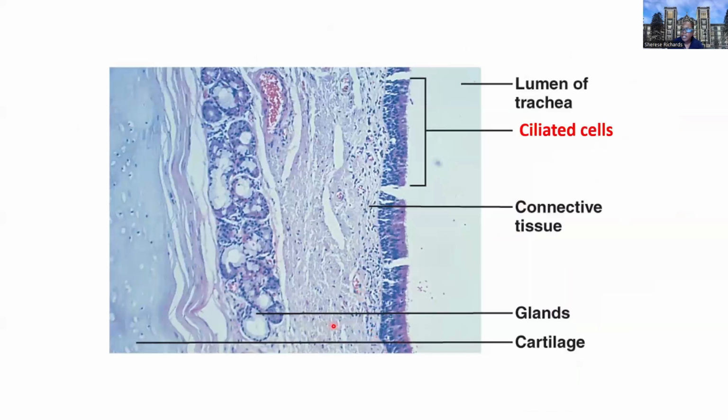So here's a histology view of what this looks like. Deep, we have cartilage. So cartilage is going to be the deepest structure we see here, right? This is like the hyaline cartilage. Then we have a little bit of smooth muscle. Then we have glands, right? Such as those goblet cells. A goblet cell is an example of a gland. It's a unicellular gland. Then we have connective tissue, underlying basement membrane. You can see some arteries here. And then we have our respiratory epithelium, right? Which is at the surface, and then here's the lumen. So at the surface, or the epithelia, we're going to have our ciliated cells, and then interspersed in between, we'll find those goblet cells.